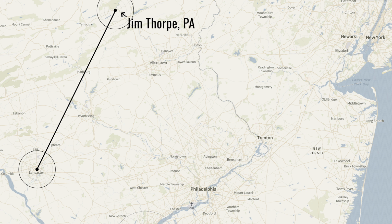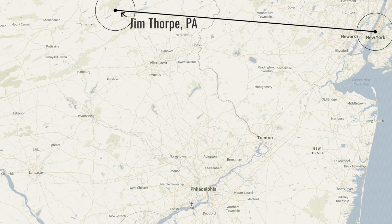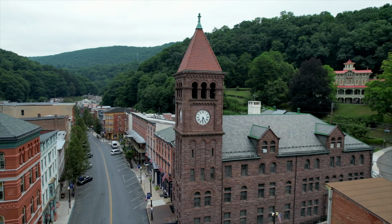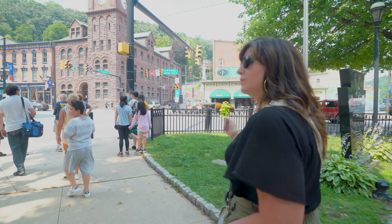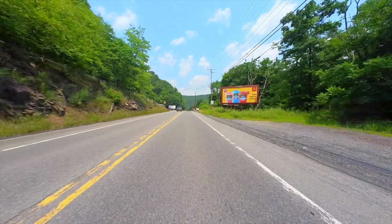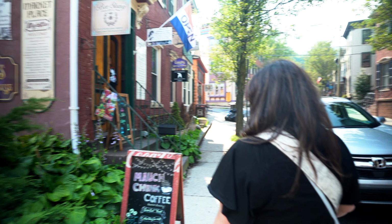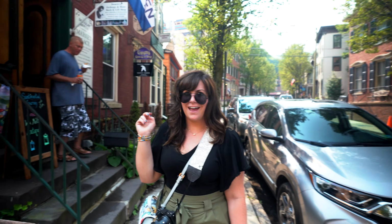Located in the Pocono Mountains, Jim Thorpe is about a 2-hour drive from Lancaster, an hour and a half from Philly, and 2 hours from New York City. Your first choice is how long you're going to stay, and your second choice is how you're going to get there. Lots of day visitors come in by train or bus, but for this trip, we chose to drive in from Lancaster and make a weekend of it. If you too are choosing to stay overnight, we've got the choice of where to stay all settled for you.